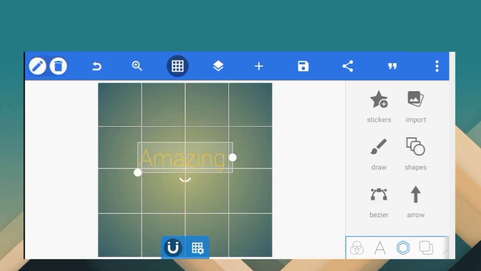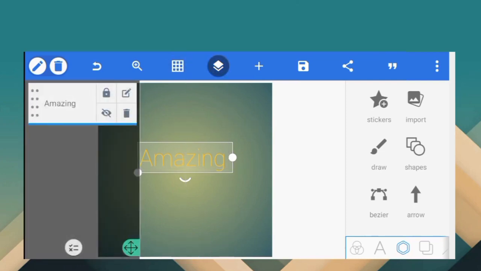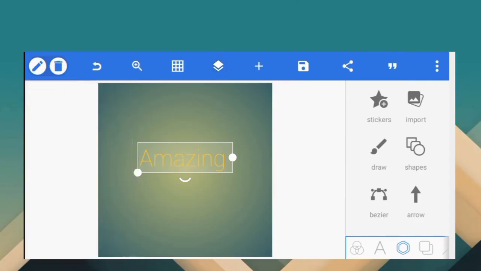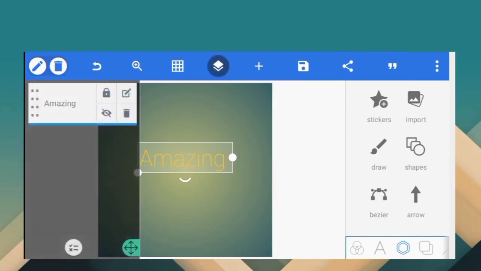Now the next tool we're looking at is this other one adjacent to it. That's the layer. This one is called layer. Whatever you bring in your Pixellab, you will see here, arranged according to how you brought them in. The lowest will be the first one you brought, and the one on the top will be the most recent. So if I bring in more text or more objects, you keep seeing them lining up here. Before this video ends, I'll also refer back to this place and we'll see how neatly arranged it is.